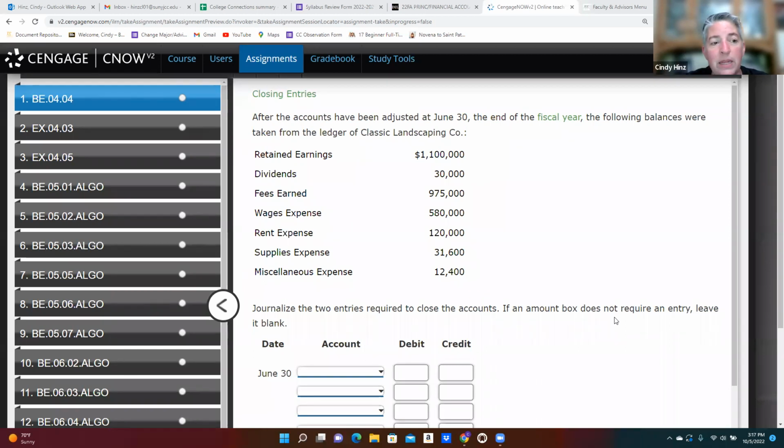Also keep in mind that many of these exercises are generated algorithmically, and you can see which ones those are, because it has the .algo at the end of the number for the exercise. Because they're generated algorithmically, the exercises I'm showing are exactly the same exercises, except they may have different numbers than what you have in yours. So the process, the equations, the calculations that I talk about and show will work for yours, but you'll need to use the numbers that are in your exercise, not the ones that are in mine if they are different. Now, these first three should not be different because they don't have the algorithmic tag on there.